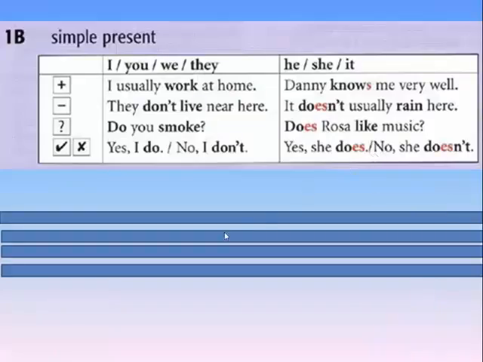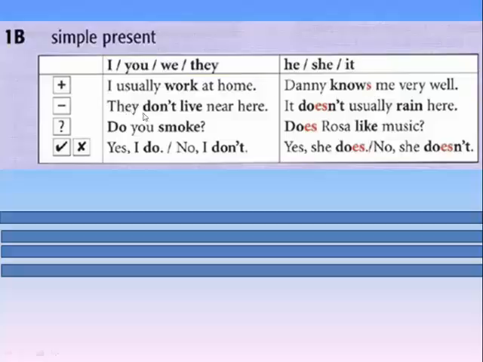But now let's study simple present affirmative, negative, questions, short answer that is affirmative, and short answer that is negative. Remember, in English, we need to sound polite. We can't say yes or no. We need yes plus something or no plus something. Remember, we need in affirmative, I, you, we, and they is just the base form, but he, she, it is the base form plus s.